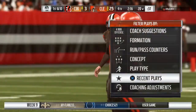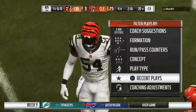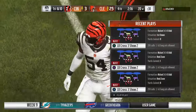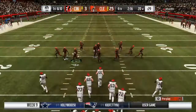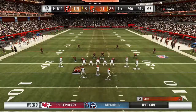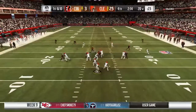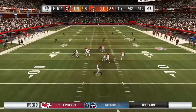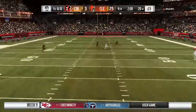Cincinnati now ready to take the field. They had a great drive going last time. They were moving the ball, and then all of a sudden it just stalled out. So we'll see what they can do here, Charles. And it's always easy to second guess when you don't get it on a fourth down try. But they had to like the feeling that they had going on offense. They want to continue to see if they can capture that again on this drive and maybe get in the same position. Yeah, and it's, like I said, they were moving the football. It's not like they went 4 and out, so I don't think it's a deal where the offense doesn't have power.